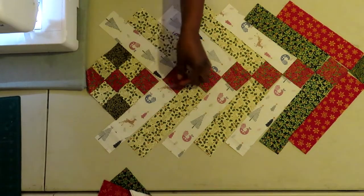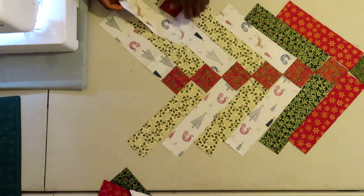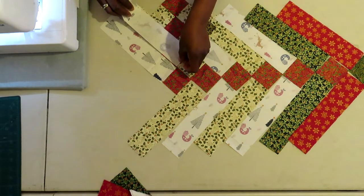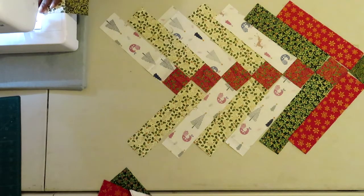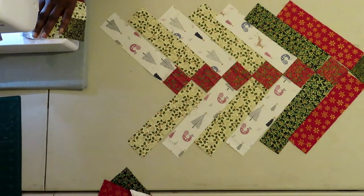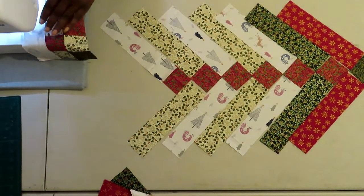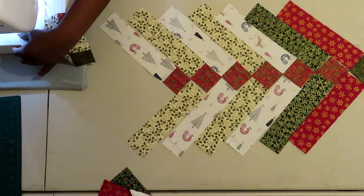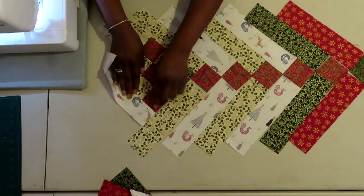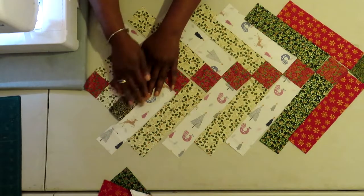All right, so to sew this together now, let's start with taking the lines, putting it front sides together on your 9 patch. Again, making sure that it is lined up properly and it is in the right orientation, i.e. it is upright. I'm going to line it up, and again use a 1/4 inch seam to do this. Once this side is on, put it back in its rightful place. Don't worry about that at the moment, we're going to take care of that later.